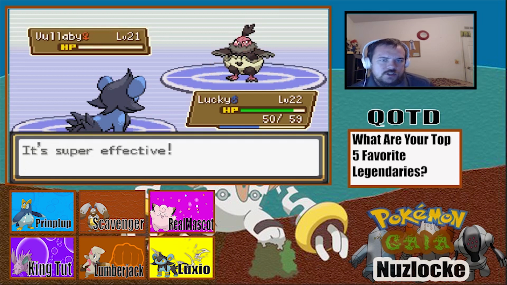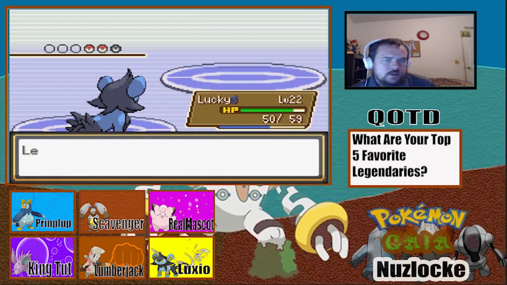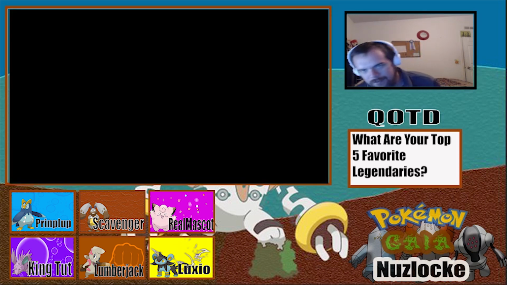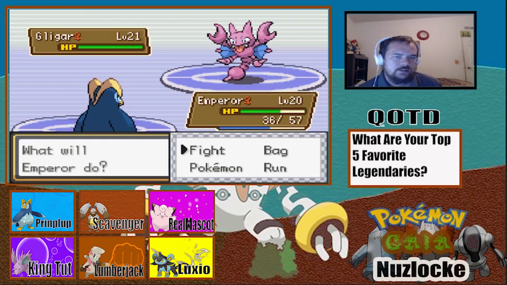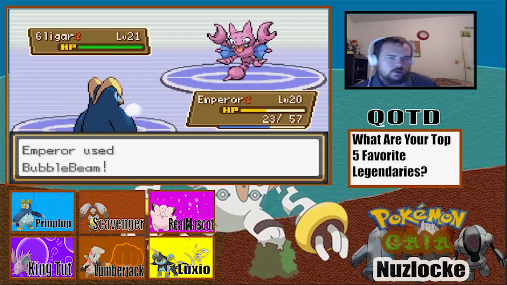Thing is, I can't really switch Prinplup into it without taking damage. But it's okay. Oh, you have three Pokemon. I figured I would see a Gligar here. Okay, that makes total sense. Going for Knock Off. I don't have an item. Oh my god, you got a crit. What the fuck, dude? What in the actual fuck?